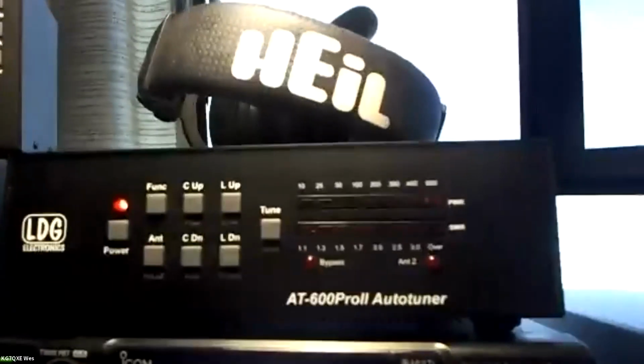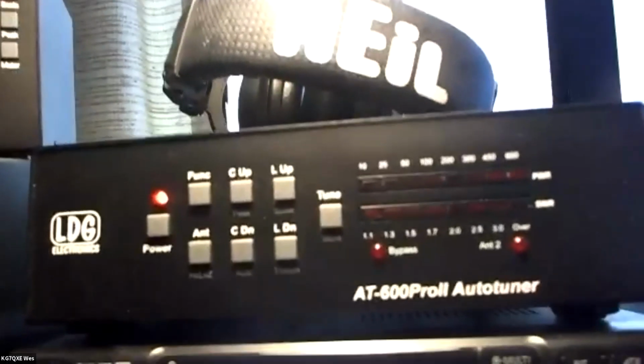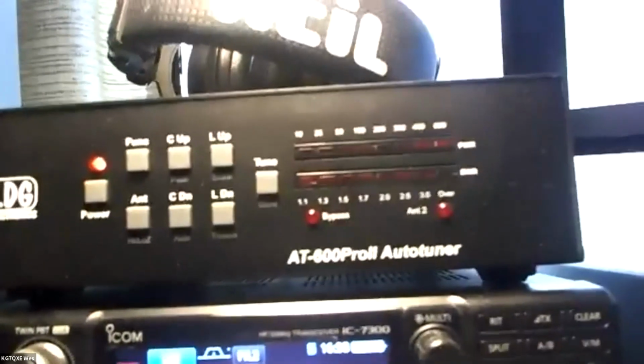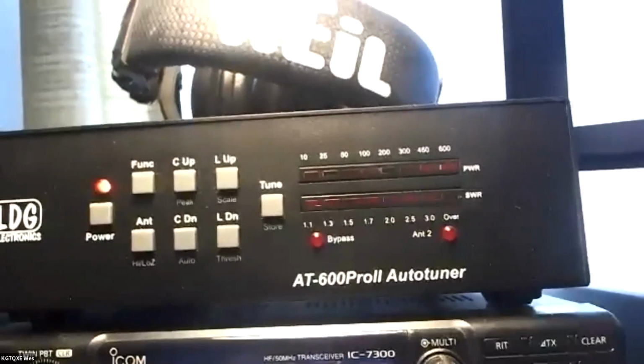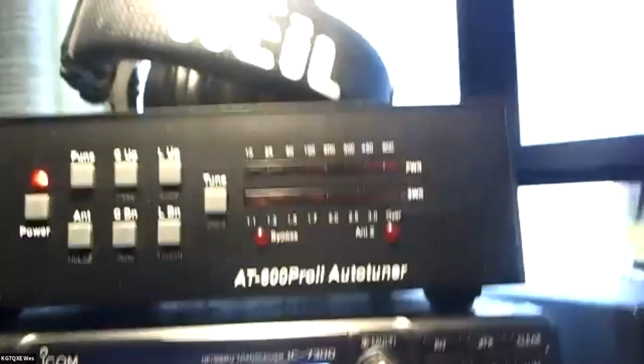As you can see, I have an antenna tuner, an LDG 600 Pro 2 auto. I also have controls for capacitance and inductance. How would I be able to utilize the NanoVNA with this?